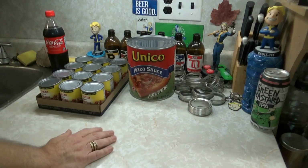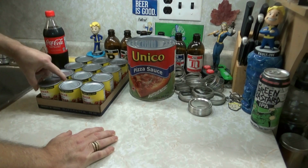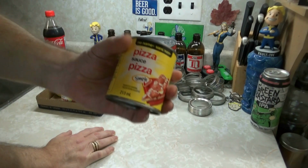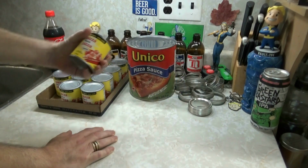Alright, let's talk about pizza sauce. Canned pizza sauce. Most of the time, when I make pizza, this is about the size of can that I buy. This is the no-name pizza sauce, and we have the Unico over here.